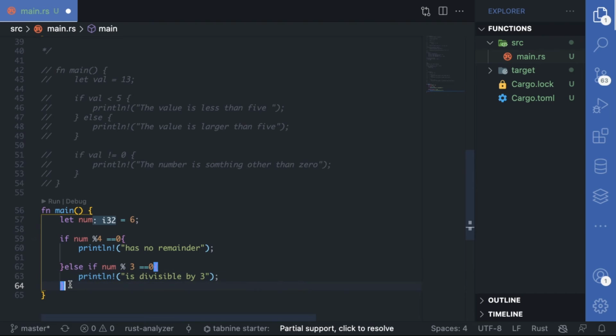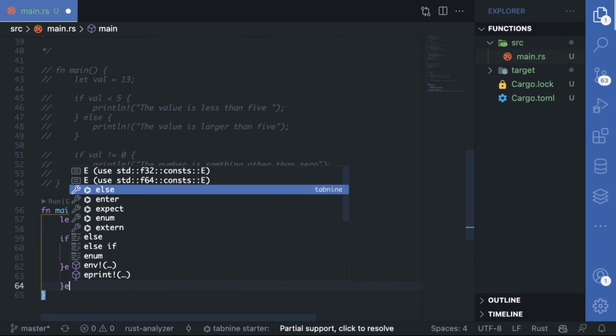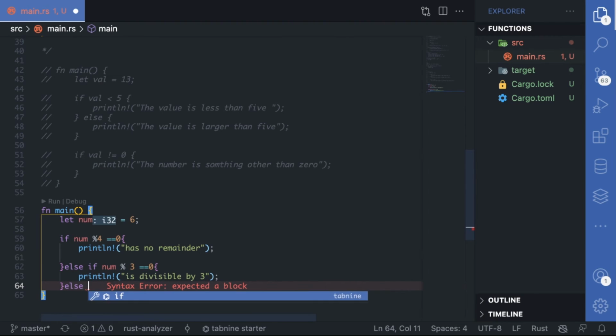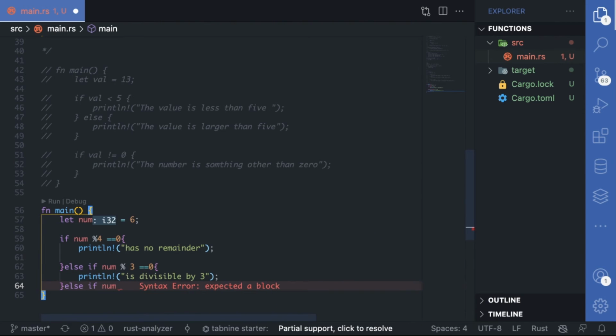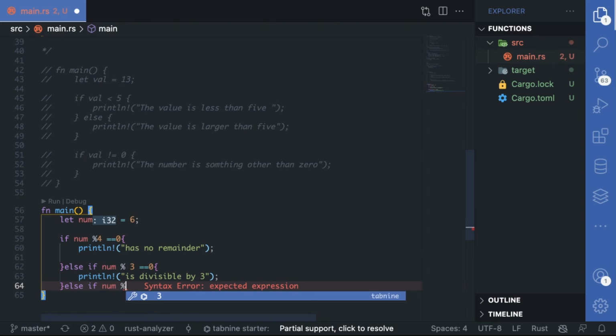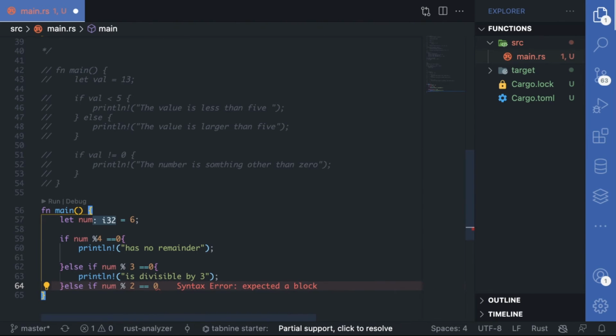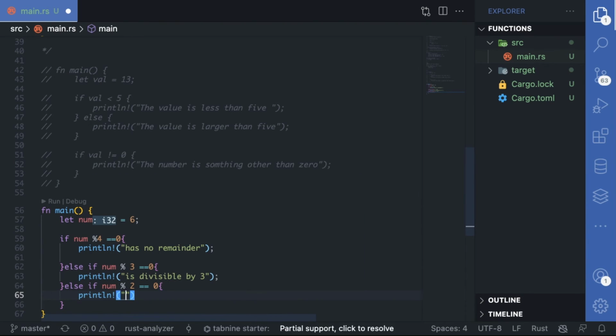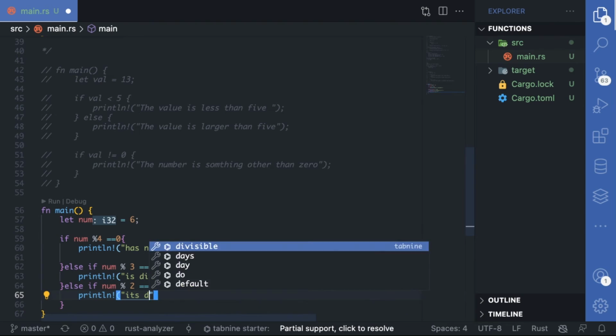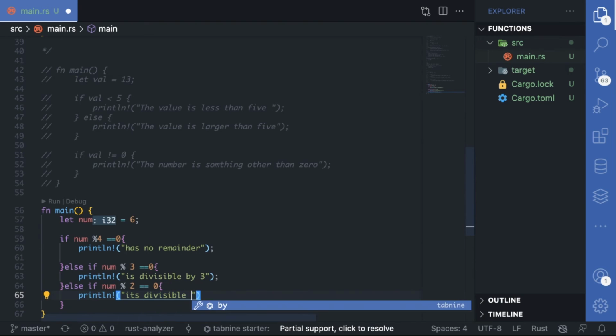Else then you have else, check if it's also divisible by 2, gives you 0, it's divisible by 2.